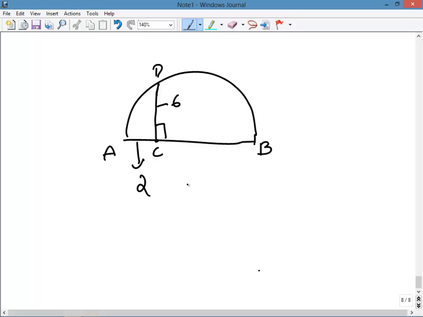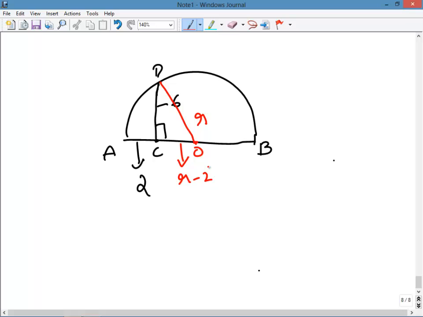See, if you want to find the radius of a circle, where some information is given, how will you find it? You need to form a geometrical figure. The better geometrical figure to find is always a triangle. So now, if you want to find that one, this is the radius. How much is this one? OC is R minus 2. Now, R square is equal to 6 square plus R minus 2 whole square. Then you can find that R actually.